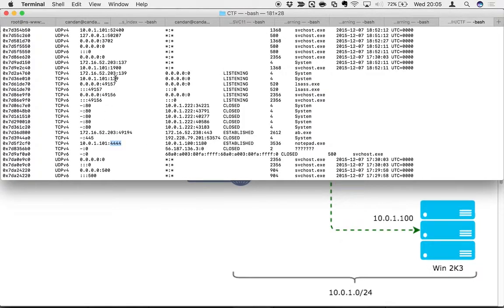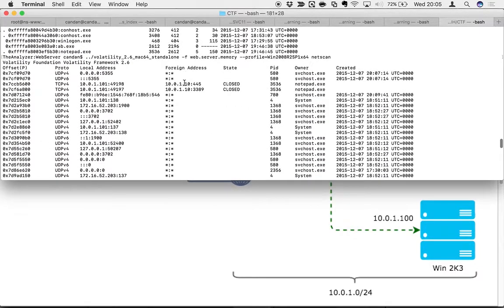Let's see what other ports this machine has: the established connection between the web server and the Windows 2003. Yes, this is the Windows 2003's IP address, 10.0.1.100.